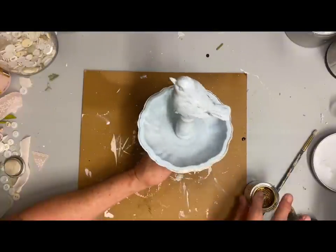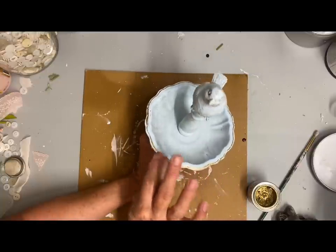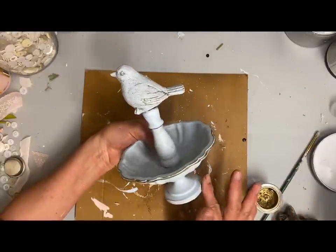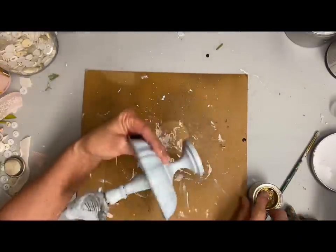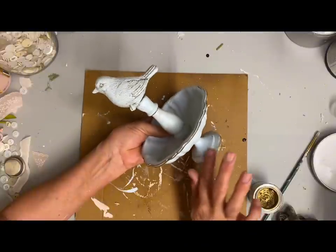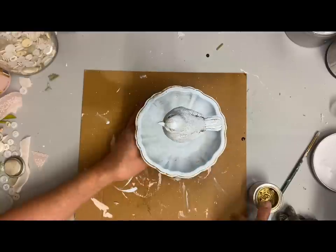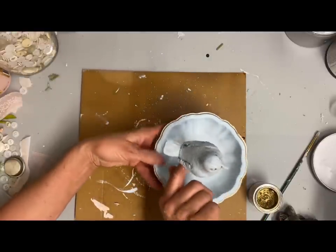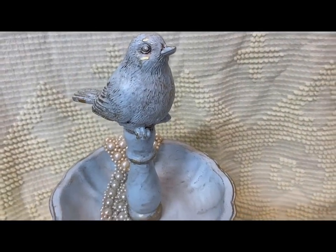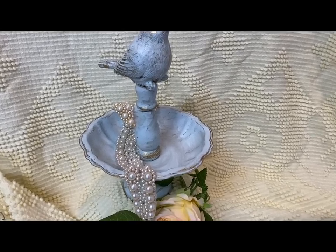I'm just barely adding a little bit of gold gilding wax around the edge — that will add more of an antique look. On any of those little high rims there, I very carefully added a tiny bit of gilding wax. It works so well with this color — and also works well on a light pink like a tea rose — to give them a really vintage look. I even added a little bit to the bird. I just love how this turned out. It could be a little dresser dish, but I love the look of that little bird on the bird bath.